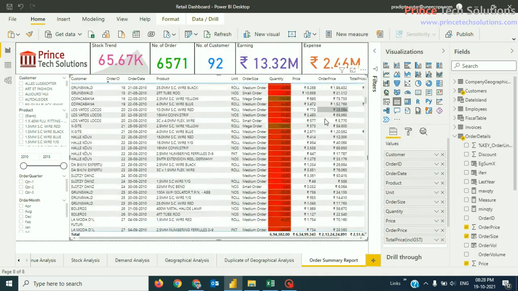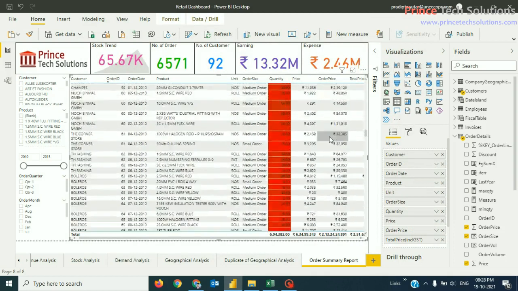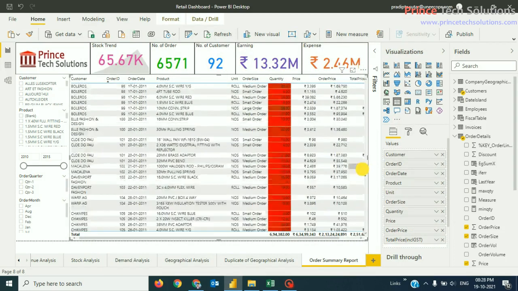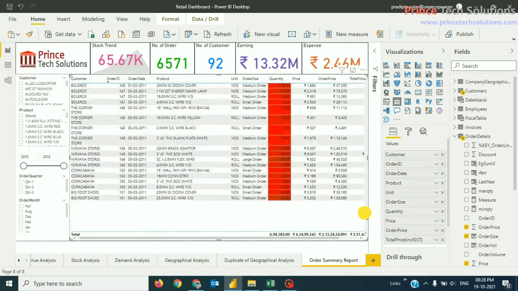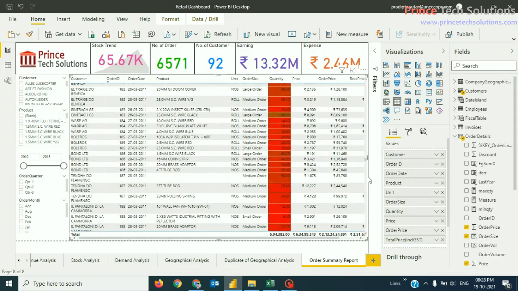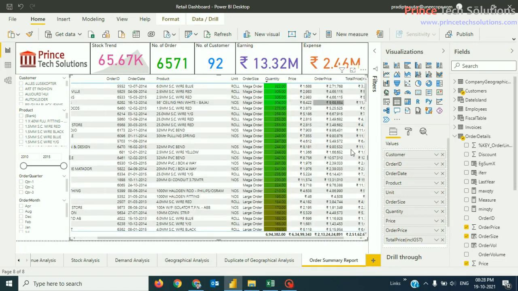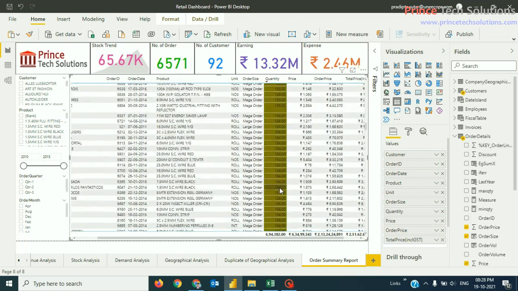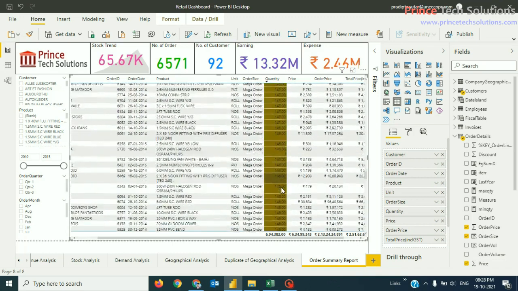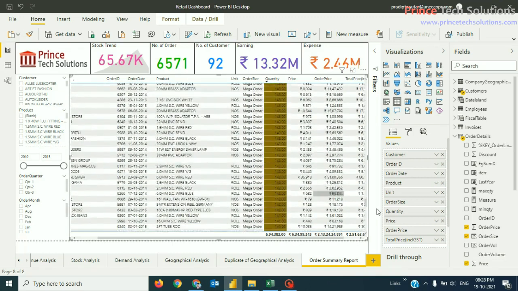You see, this data started showing in different thresholds. Whenever the quantity is more than 300, it is slowly becoming green because the data is substantially high, and these data are substantially low, so that's why these are red.